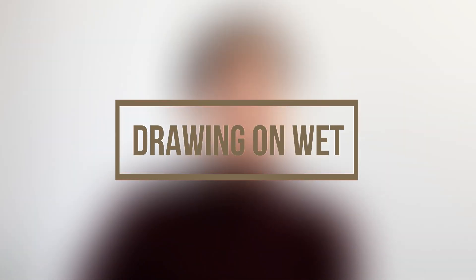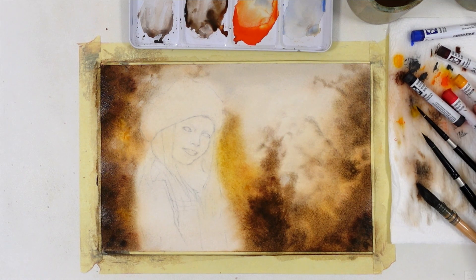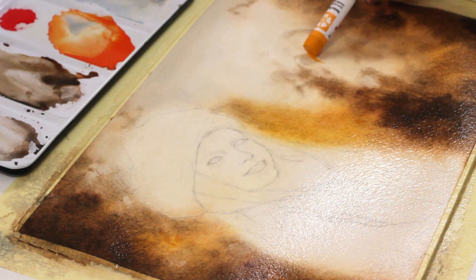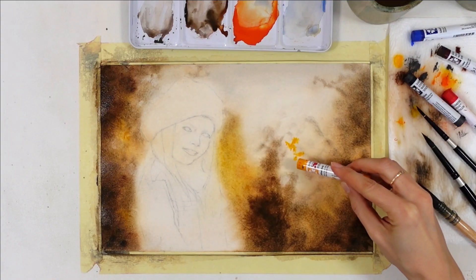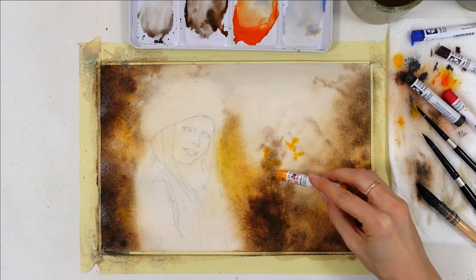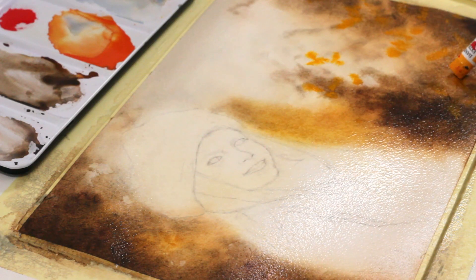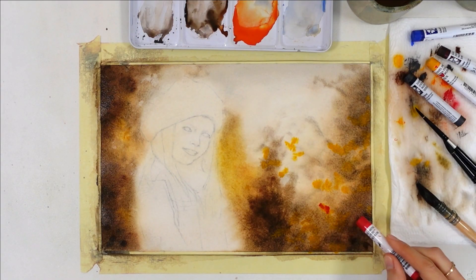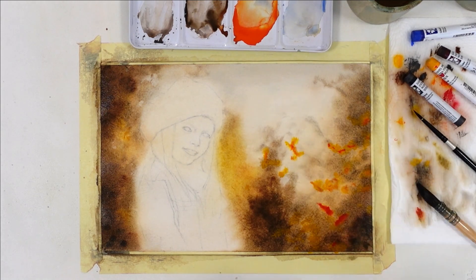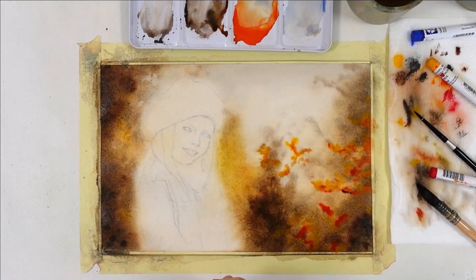You can draw directly with your sticks on wet paper, which really makes me think of watercolor pencils. This hack works really well with watercolor sticks because a hefty quantity of highly concentrated paint comes out when the stick touches a wet surface. Here I'm painting leaves — it's nice to add plenty of them quickly and know the colors will stay vibrant. With regular watercolors you'd have to prepare a thick mix, and still it wouldn't be concentrated enough. Nothing prevents you from using a paintbrush afterward to add other colors or small details.